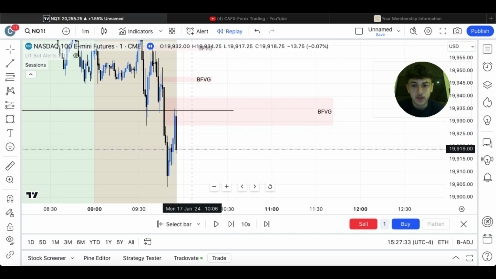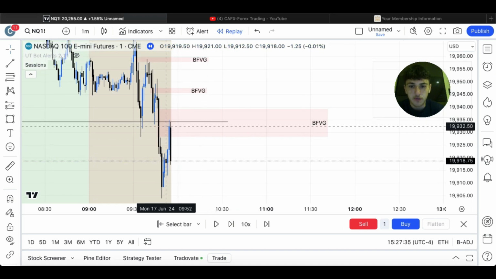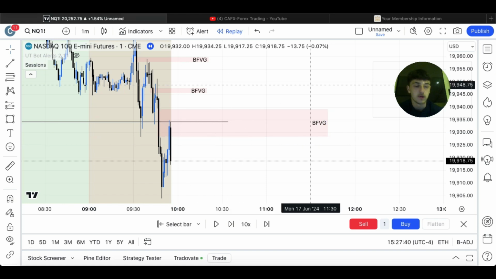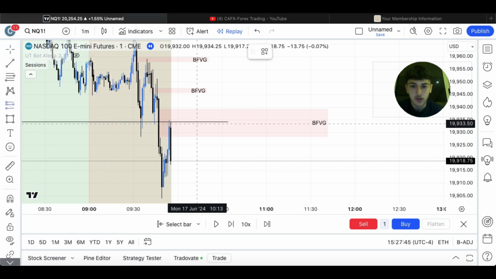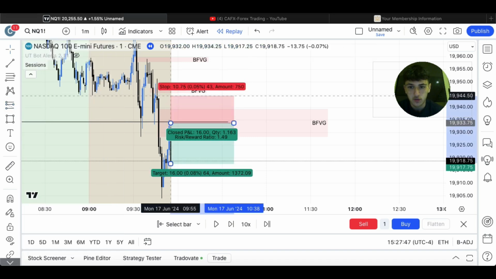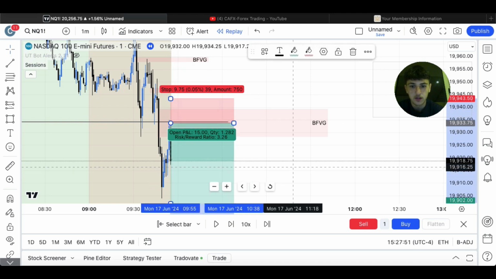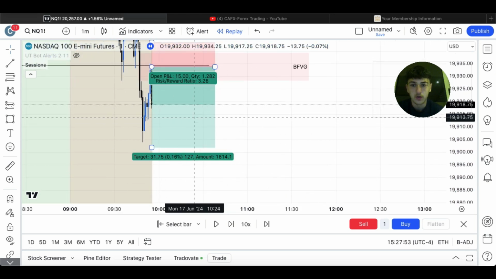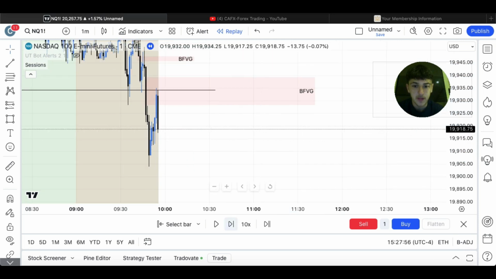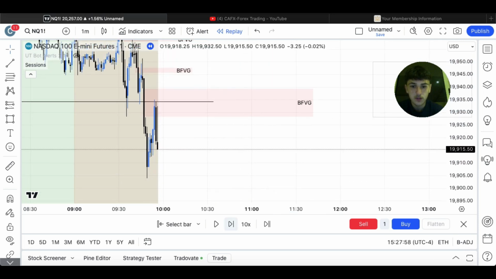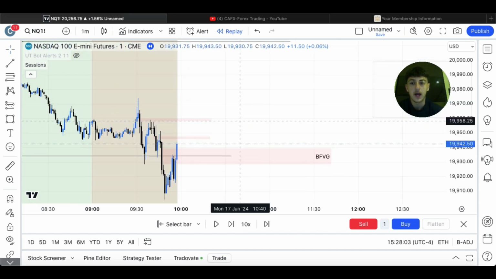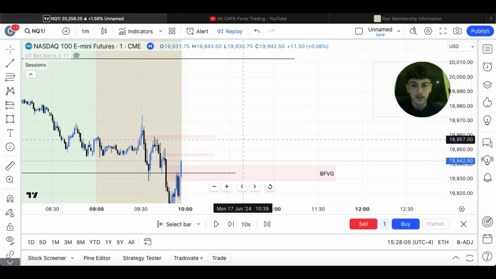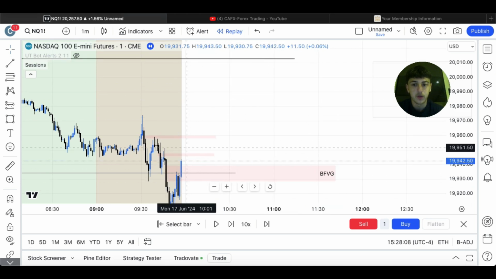You can see we play price through, we keep going down, and then we start coming into it. Now we start rejecting from this bearish fair value gap. We know we've just swept Asian low, which is this level here, so we know we're looking for a reversal up. If you've watched my videos before, you'll know that most traders are going to be shorting this, or targeting some kind of low, and that's why they're not profitable. So we're going to wait for the inversion, which we get there.